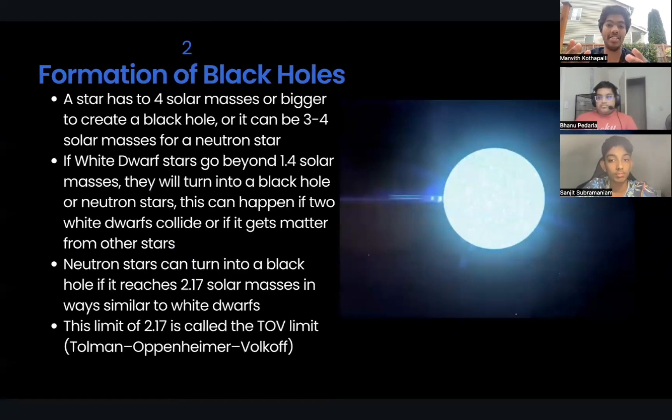Now, a star has to be at least four solar masses or bigger to create a black hole, or three solar masses or bigger but less than four to create a neutron star. We will talk about neutron stars in the next course of astronomy. Now, the white dwarf of the star, if it goes beyond 1.4 solar masses, which is the Chandrasekhar limit, aka Sanjit's great-grandfather, will turn into a black hole or neutron star because even the electron degeneracy pressure, which is the pressure electrons can exert against gravity, cannot stop the gravity from collapsing the star. This could happen if two white dwarfs collide or if a white dwarf accretes matter from another star. A neutron star could also collapse into a black hole if it collides into another neutron star or accretes matter from a binary system, which could increase its mass beyond 2.17 solar masses. Even the neutron degeneracy pressure cannot hold out against gravity, which would cause a collapse. This limit is called the TOV limit, or the Tolman-Oppenheimer, third best Christopher Nolan movie if you know what I'm talking about, or the Volkov limit.